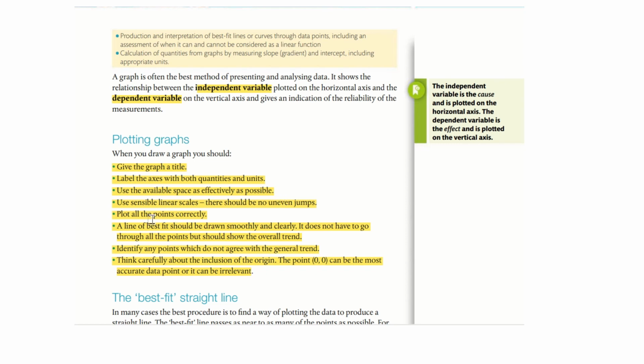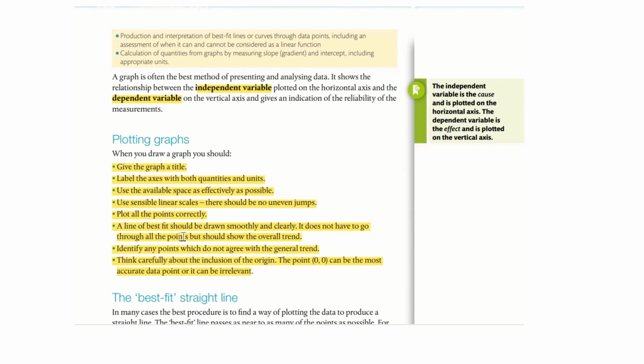Make it bigger. Use sensible linear scales, and there shouldn't be uneven jumps. That means if I'm looking at an axis, I shouldn't go by ones and all of a sudden jump to 5s, to 10s, etc. It should be consistent. So for example, on my x-axis, I can go up by 1. So 1, 2, 3, 4, 5. And on my y-axis, I can go up by 1s, I can go by 2s. They don't necessarily have to be the same on the y and x-axis, but the scaling on each of the axes has to be the same. So for example, an x-axis again can go by 1s, whereas the y-axis can go by 2s. But you have to be consistent and draw them properly. So they have to clearly show the scaling that you've used.